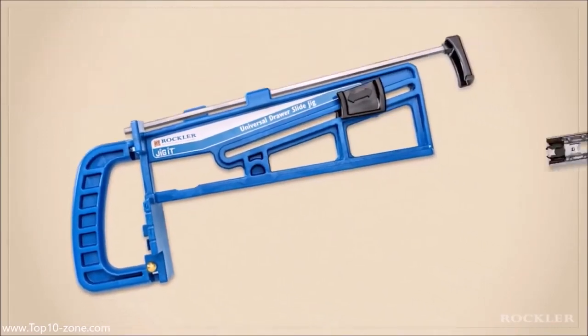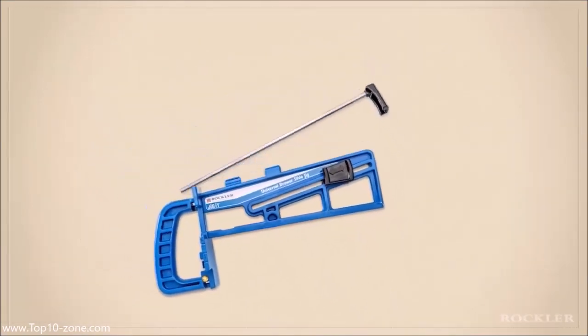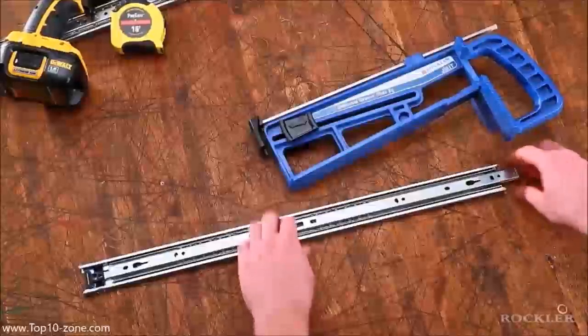Designed to work with most ball bearing, epoxy, and center mount slides, the jig holds the slide securely and makes it easy for you to position it perfectly for quick, accurate installations. And it features an indexing rod that makes repeated installations a snap. Like all great jigs, it's easy to use.